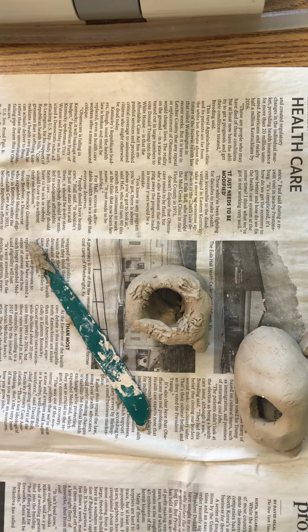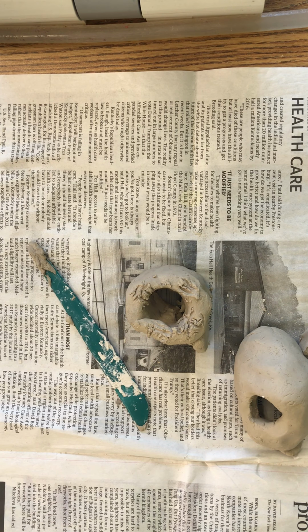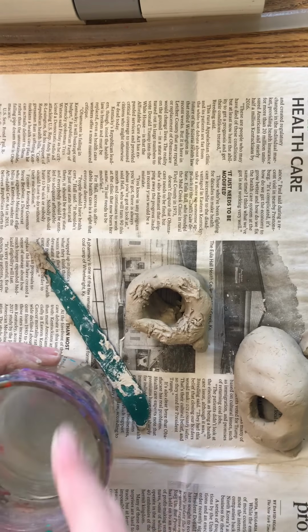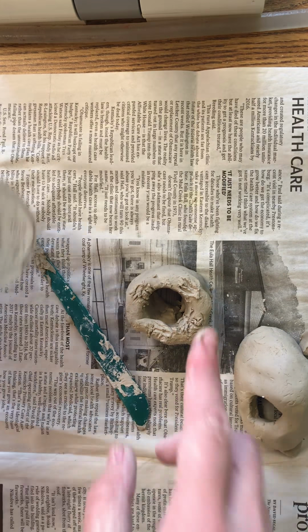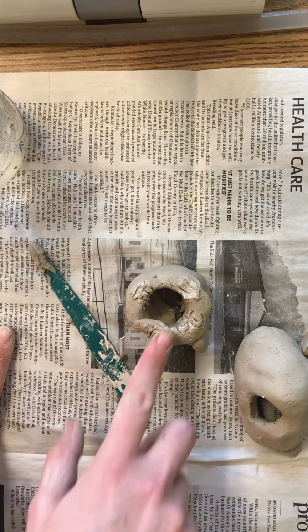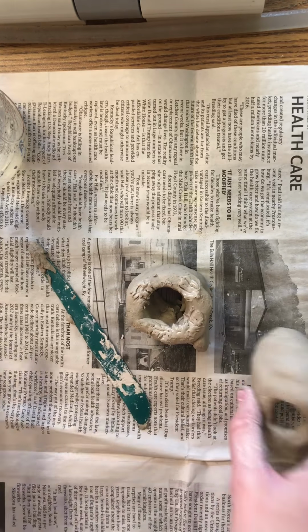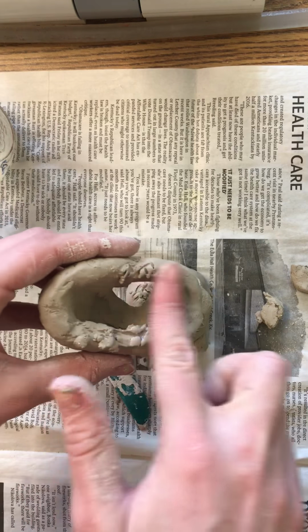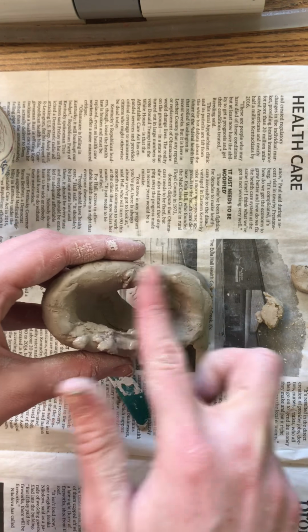So hold on, let me get my jar of water. So you just get your finger in the water like that and then slip. So it's called slip, I guess, just because it's slippery. So you're just going to kind of do that. And again, the whole goal of this is to make these two pieces of clay turn into one piece of clay. So there's nothing to fall off of it.